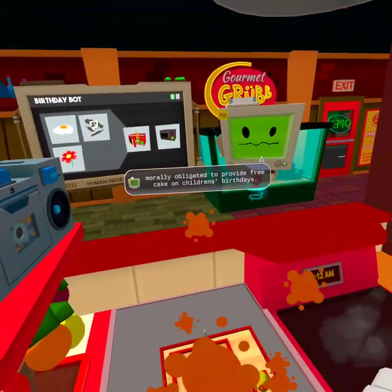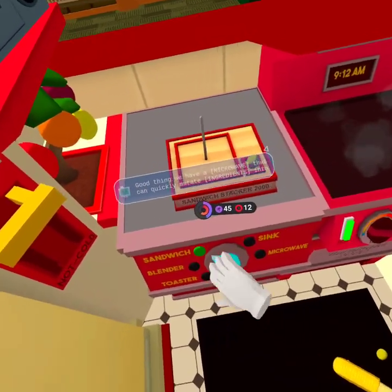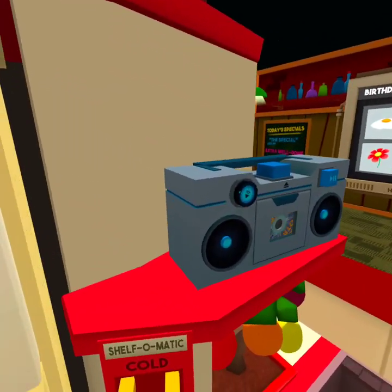Human-run restaurants are morally obligated to provide free cake on children's birthdays. Good thing we have a microwave that can quickly mutate ingredients into food. Nice job!